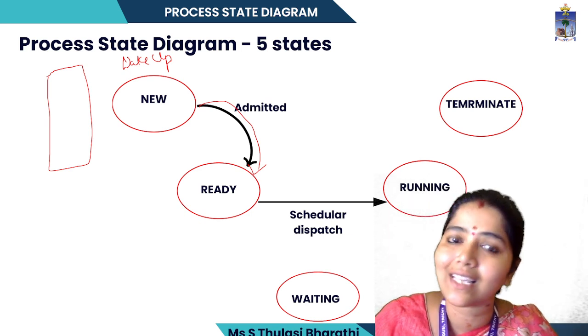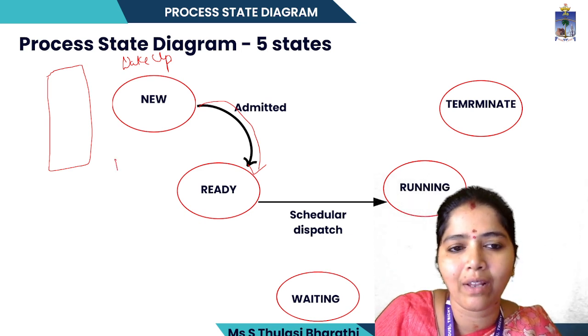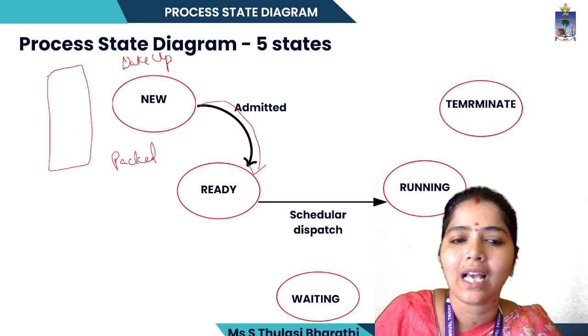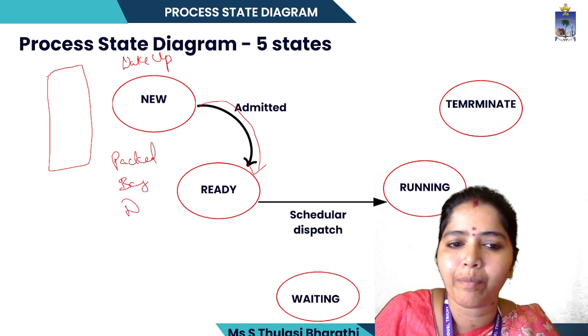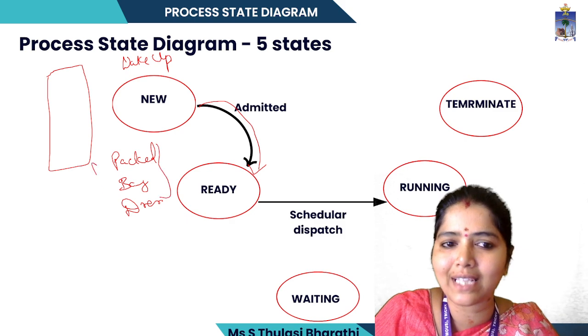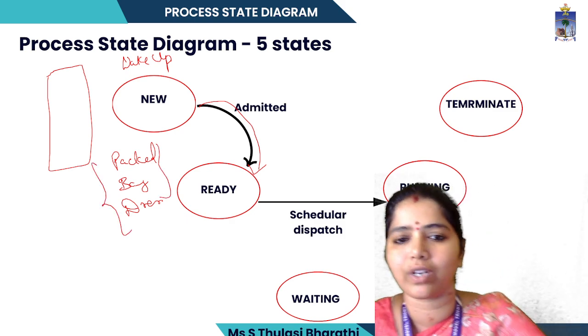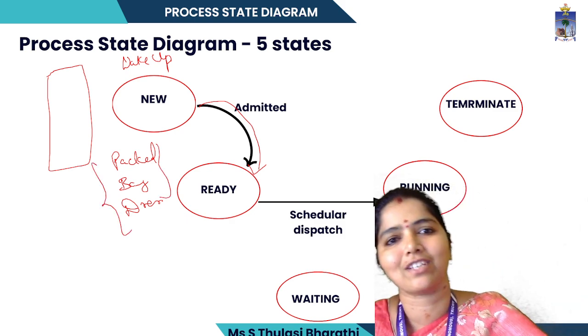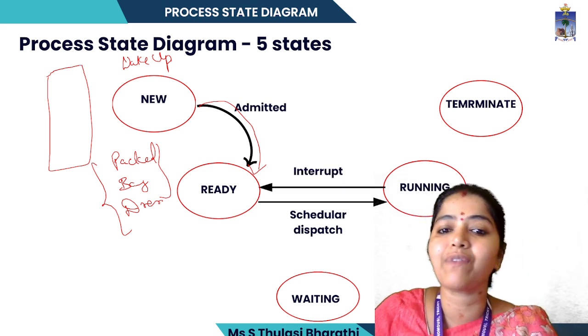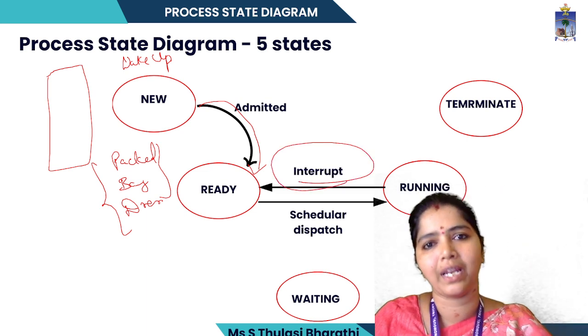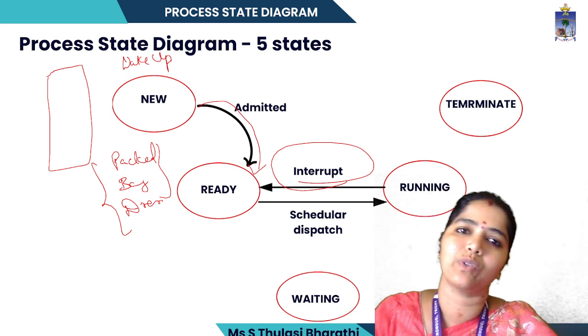That will happen in the first state. Next, what will happen? In the ready state, it will be taken to the running state. So what is there in the ready state? I have told you, right? I have packed my dress, and I have taken my bags, everything kept ready. It has to be executed now. Now it will be dispatched to the running state to make it happen. Now what happens? If any interrupts come in between, the running state will be taken back to the ready state.